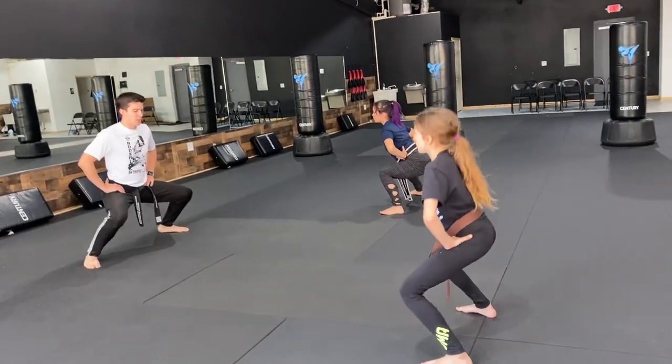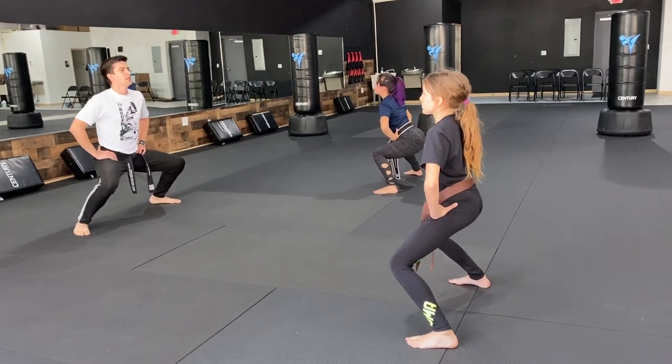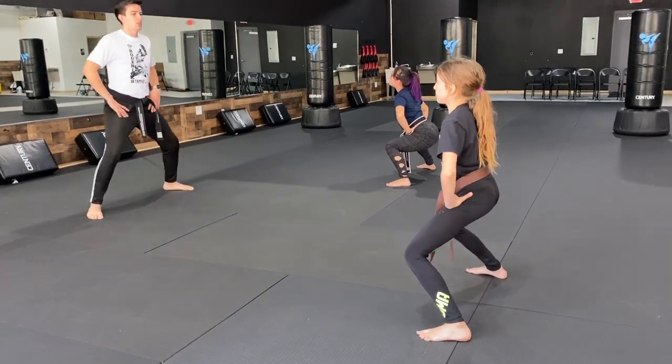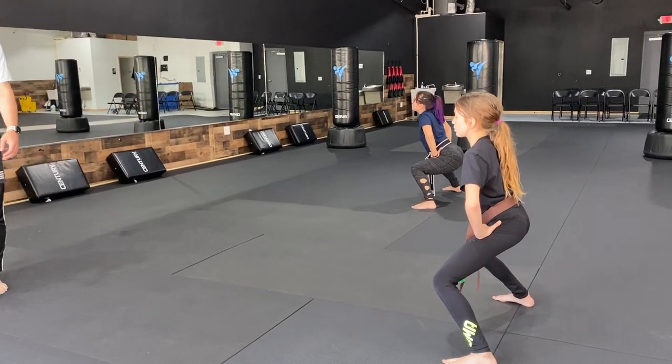Let me see, ready, go. Dropping down, keeping those knees bent, body posture upright. Keeping your chin up will help you keep your chest up instead of putting your head down and your body down. And then hold it nice and strong, good job. Last 10 seconds.